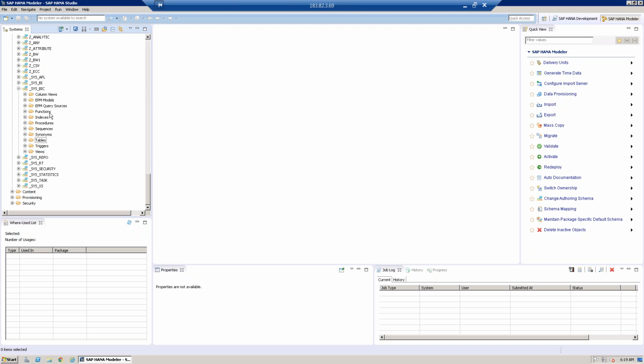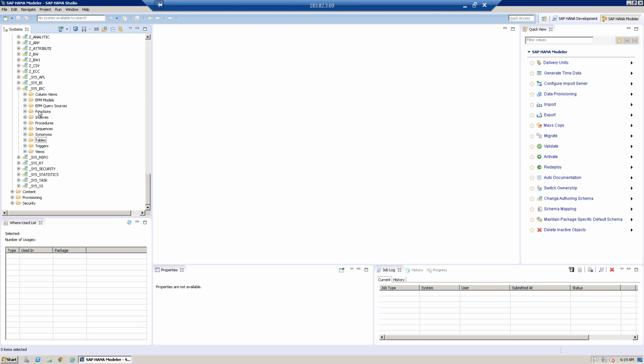Within the database, we can create the functions, indexes, and procedures, all these things. Whatever operations we want to perform on the database, all these operations and functions will be held within this schema. As in traditional databases, for HANA also we can perform database kind of operations.